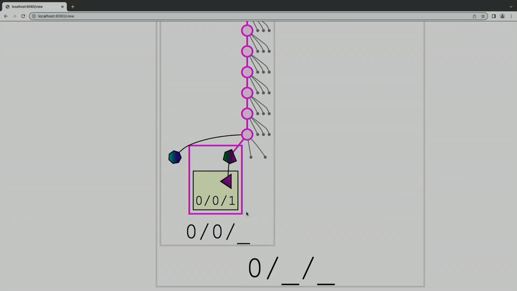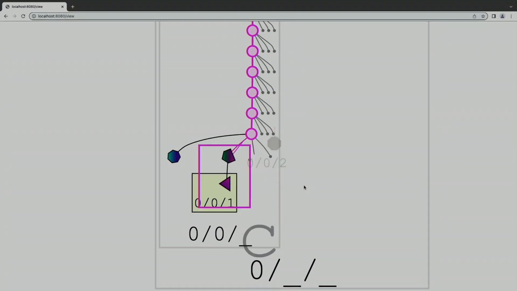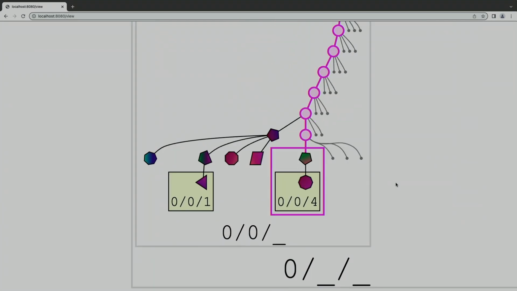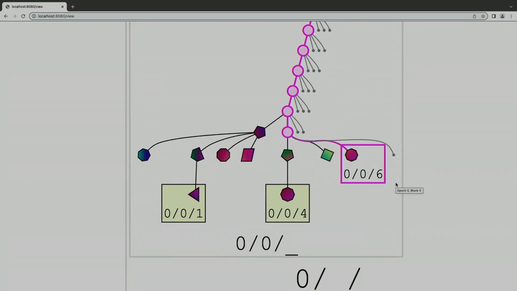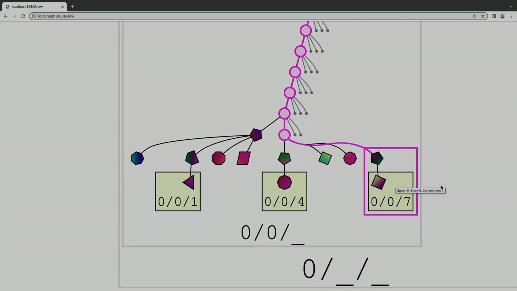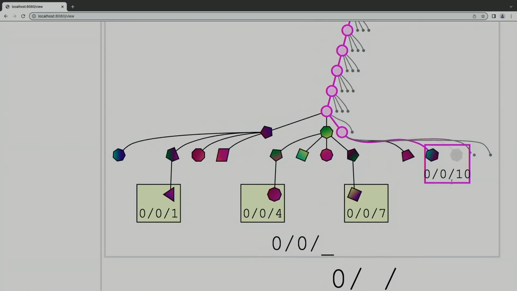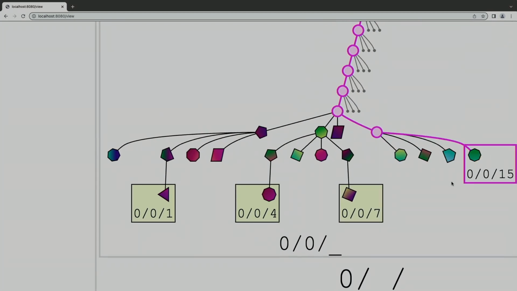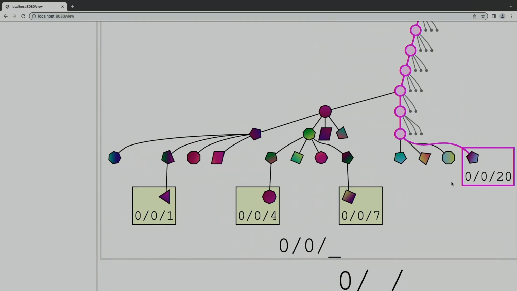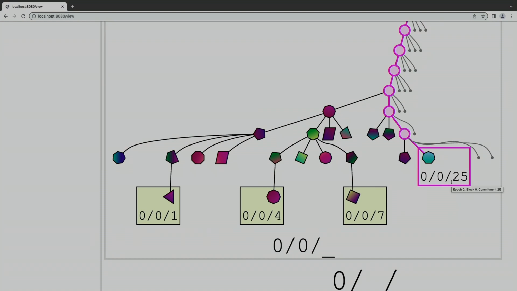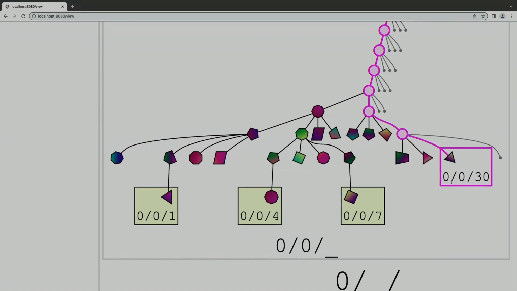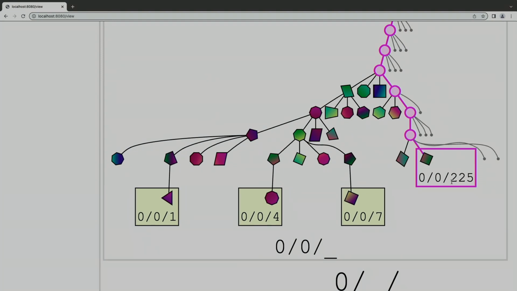This is a commitment, a note commitment here. And this is its hash above it. So as I'm inserting these things, I'm inserting some of them by remembering what they are, and I'm inserting some of them by just remembering their hash. As you can see, if I don't remember things, then they just get summarized because this is a sparse tree after all. But I always preserve the things that are remembered. And let me just insert a bunch more. You can see we have this sparse tree structure here.